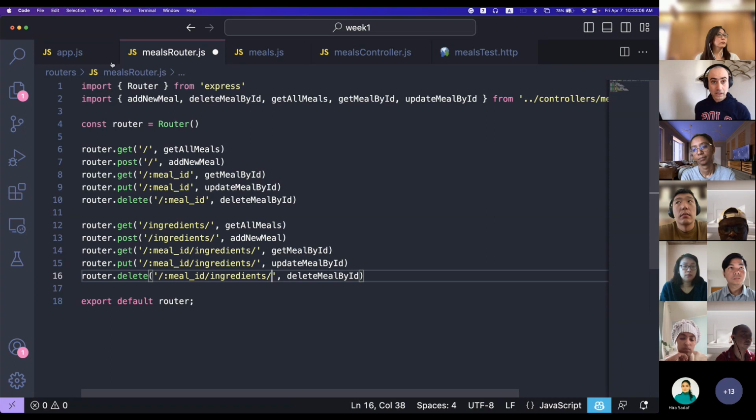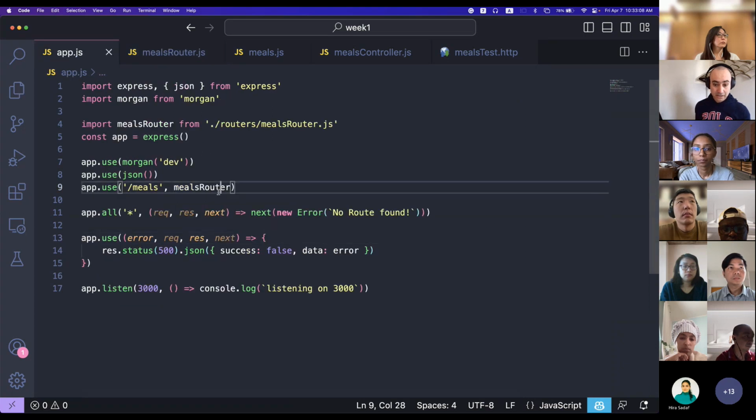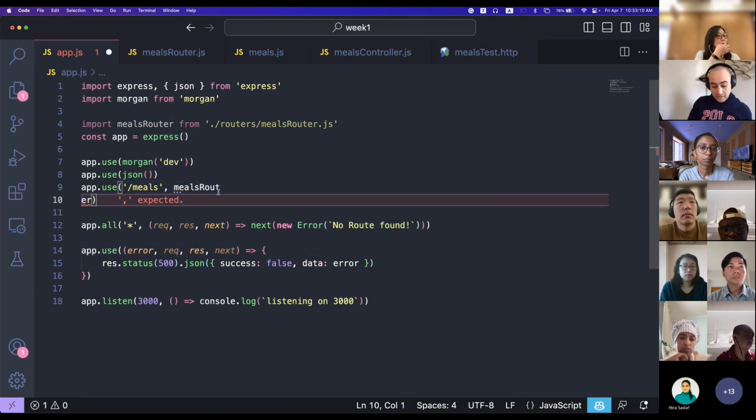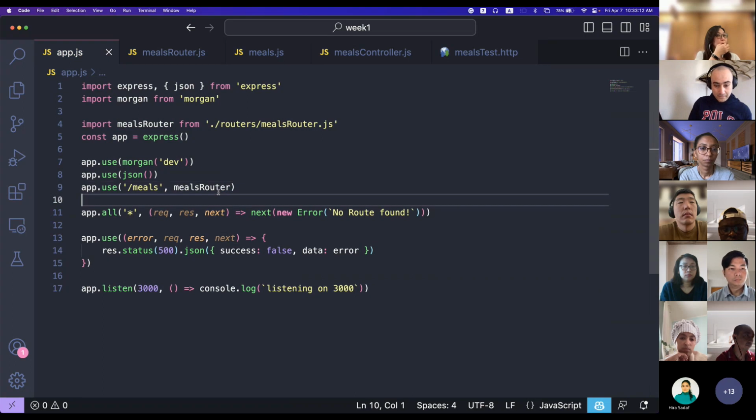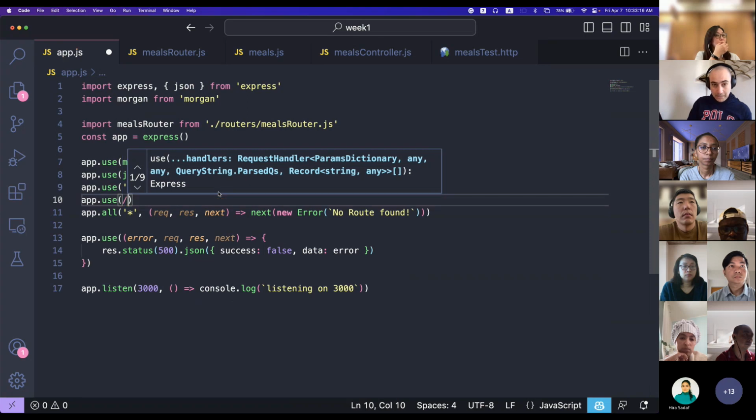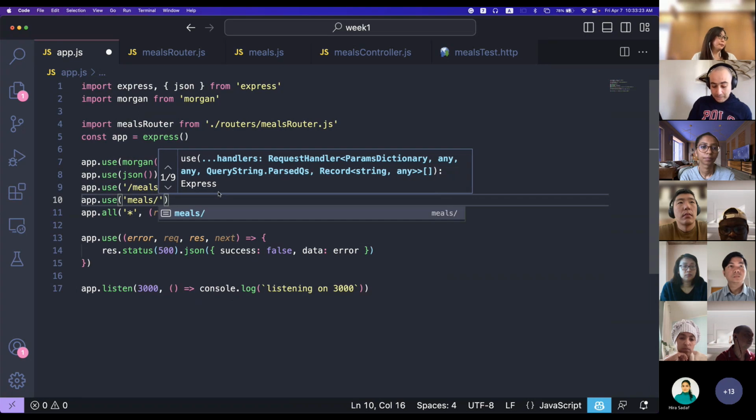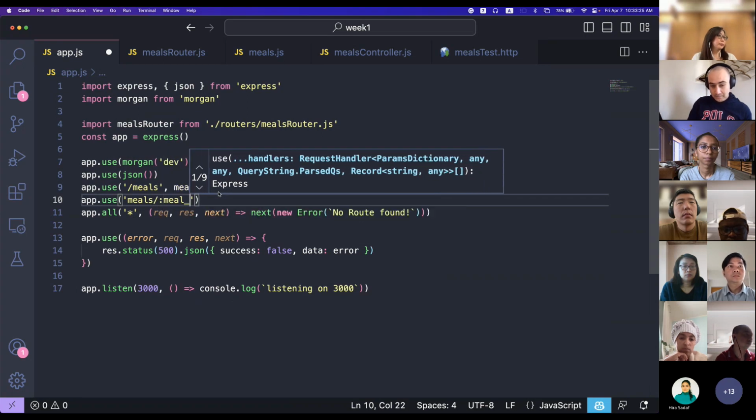Note that you cannot have here, sorry, app.use meals slash meal ID slash ingredients.